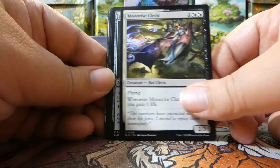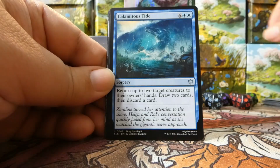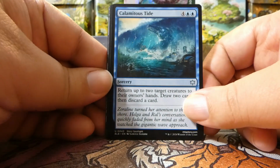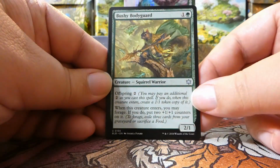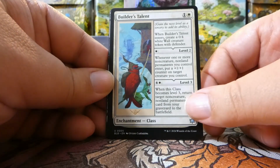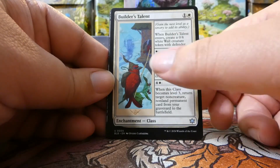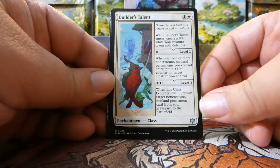We have a Moonrise Cleric, a Fountain Port Bell, Calamitous Tide is our first uncommon and is a blue non-creature spell. Very nice. A Bushy Bodyguard is the second, and a Builder's Talent is the third. I know Amy, not a fan of birds, but still loves the little hat on this guy. So shout outs to Amy for that one.